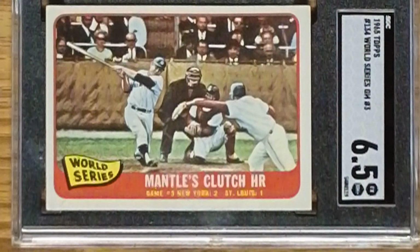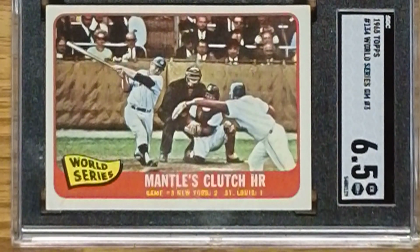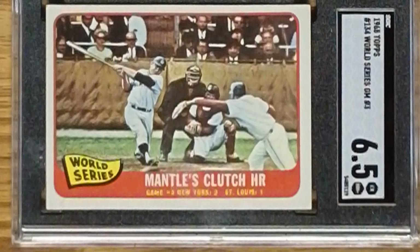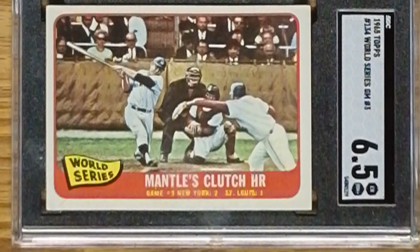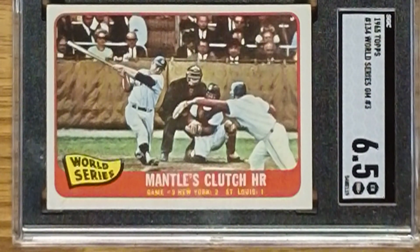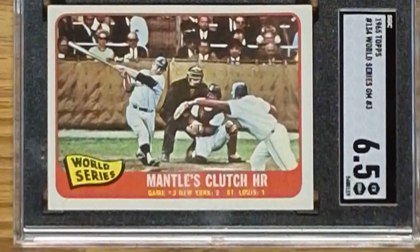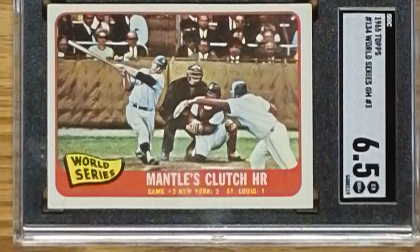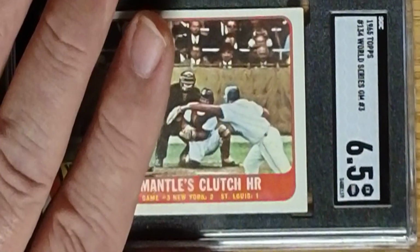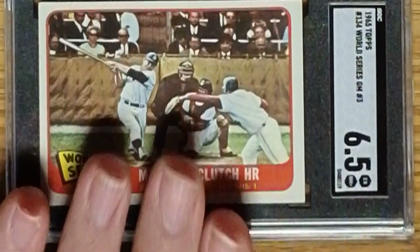You can see in the video, as soon as Mantle takes his swing, McCarver, the catcher, stands straight up. And there is no doubt that he is not ending a play standing straight up in this photograph, and not likely to have jumped to his feet after Mantle started his home run trot. So in any case, long story short, this is Game 3, and the game that's depicted on the card is not from Game 3. So there you have it.